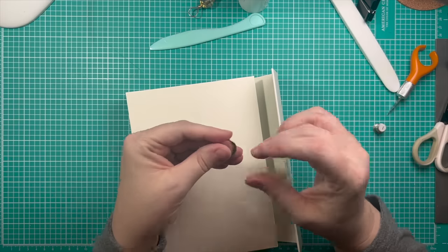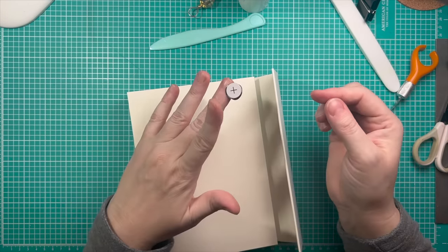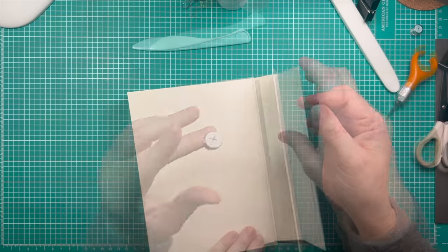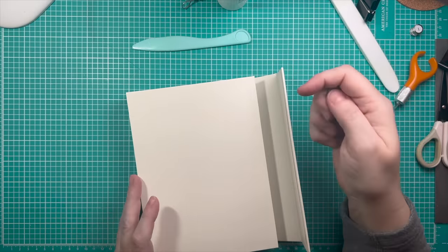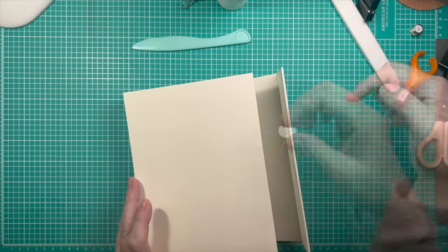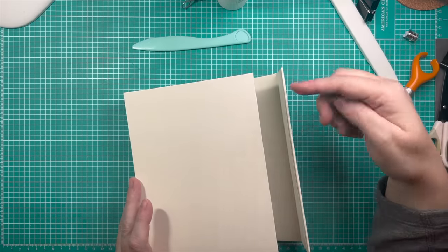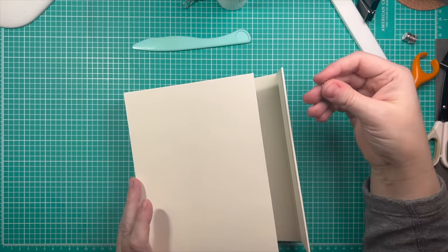And on the other one, I used 3 of the large basic gray magnets, but I only have 1 set of the basic gray magnets remaining. I wish I had more of these magnets. I don't. I think what I'm going to do is just place this one in the center for now, and then I will add these smaller magnets over some of the initial layers of paper, and we'll sort of make up the difference for that.